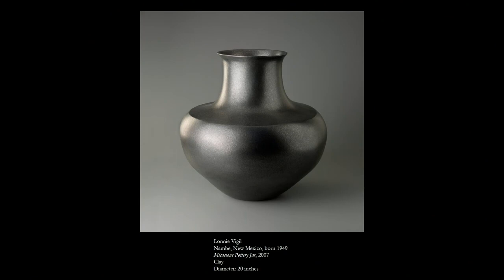The most important venue for traditional Native American art in terms of competitive exhibitions is Santa Fe Indian Market. And I won't get the story exactly right, but basically he entered a pot in Santa Fe Indian Market and it won first award, best in show. And the jurors decided that they couldn't give it to him because there was no category for pottery that was not painted. And anyway, they did work it out. And Lonnie has had, I think, two or three best of shows, and he's in probably every major fine arts museum that has a Native American collection.